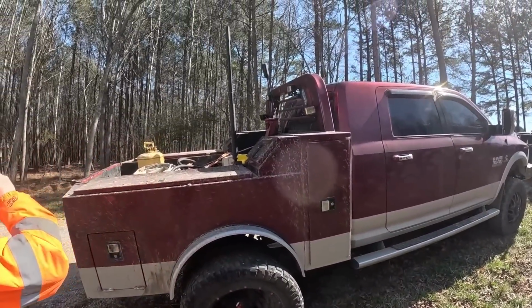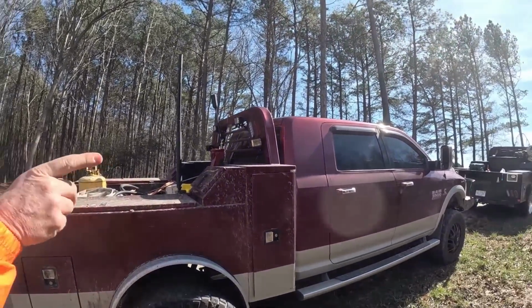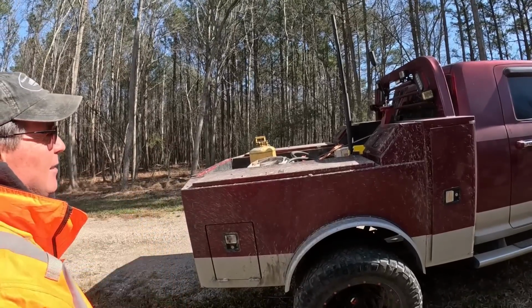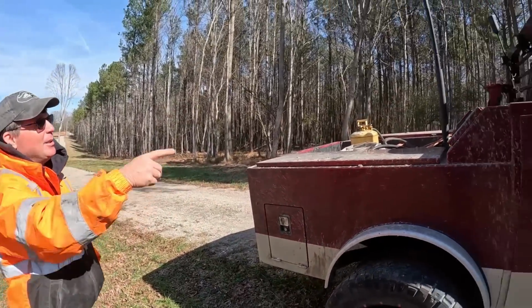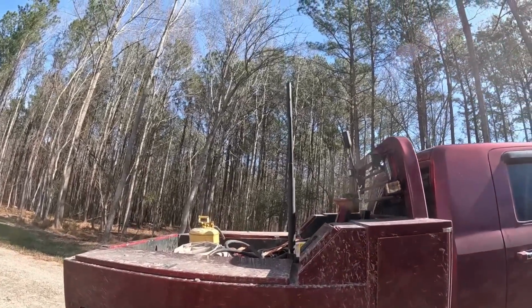We put some strobe lights, some more lights up there. I haven't done what you've done yet. I hadn't put the fuel tank on there. We put it on, it's bolted to a pallet. Just slide it in there when you need to. But everybody drives this. My son drives it. Some of my workers drive it. We've been working in the mountains and we have to have WeBoost on it so you can have cell phone service.